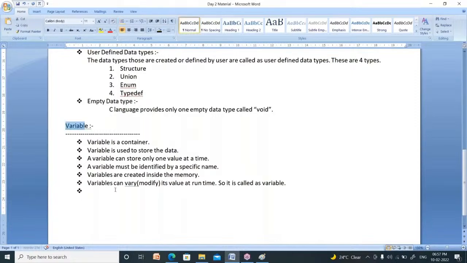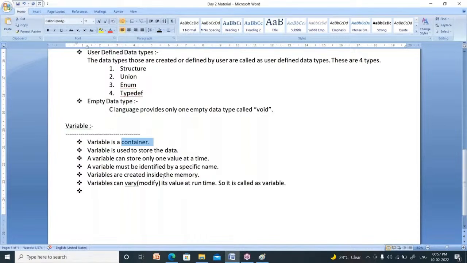So what is a variable? A variable is a container. What is the use of this variable? It is used to store the data. How many values can we store in a variable at a time? We can store only one value at a time. Every variable must have a unique name and be identified by a specific name.